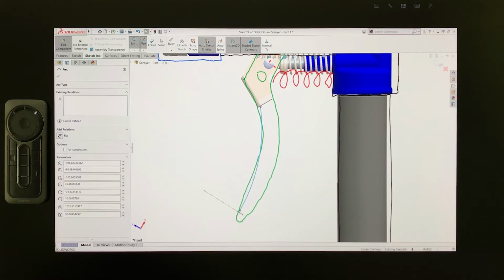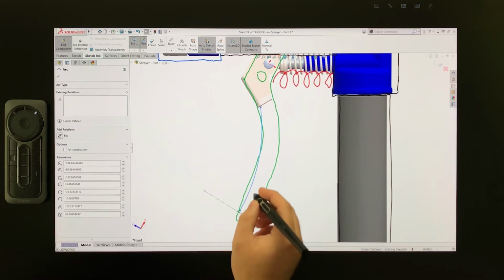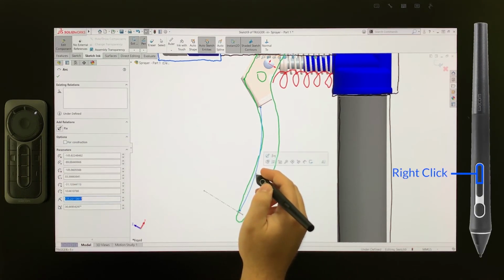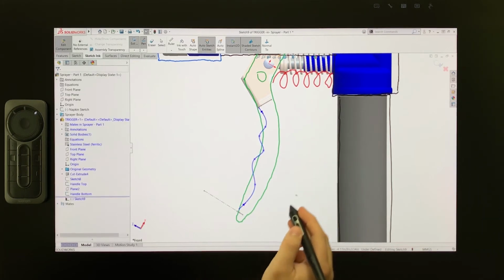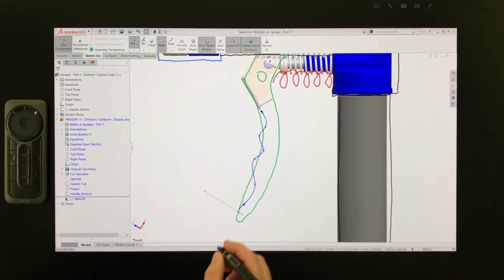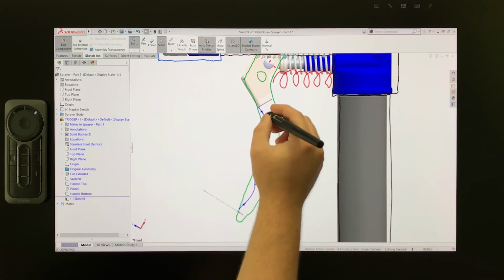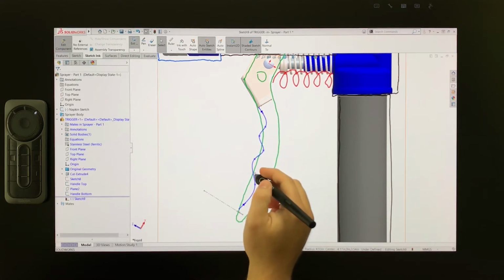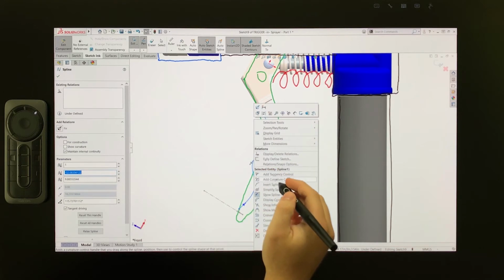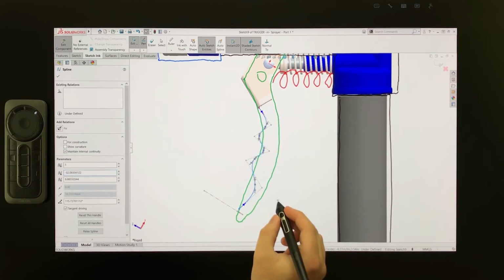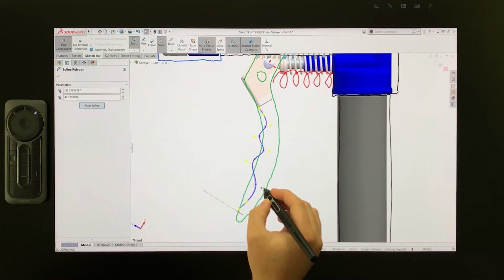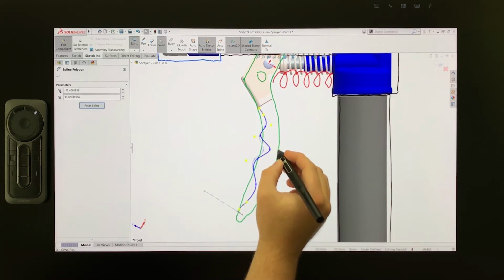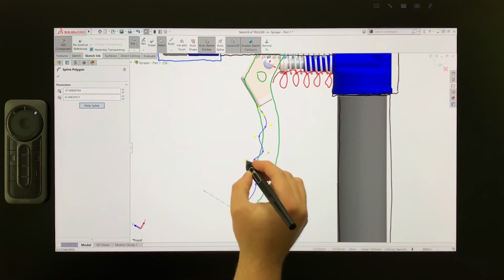If the path you drew doesn't automatically create a spline, you can convert it by pressing this button on the Pro Pen 3D to right-click, then tapping on the Convert button shown here in the context menu. The Wacom Pro Pen 3D gives you maximum control over the spline curvature by right-clicking on the spline, then enabling Display Control Polygon. The control points can be moved around using the pen tip. This allows you to make intuitive adjustments at the tip of your fingers at the precise positions you want them.